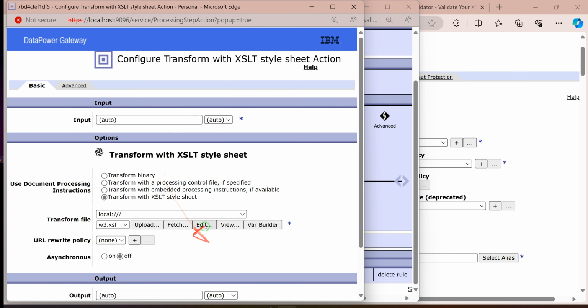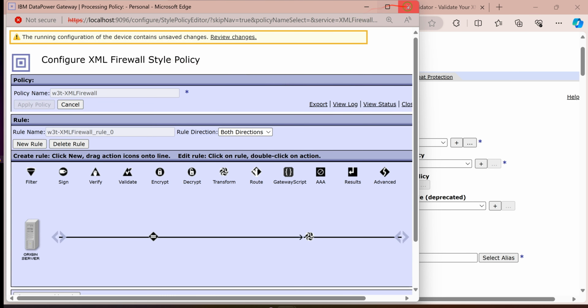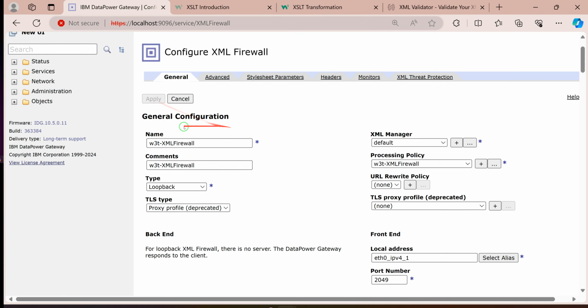How it works: whatever we pass, it automatically picks it up and does this transformation on it, whatever type of transformation we add, and gives me the output. You see, they give you an explanation like that. Let's click done and apply, close, finish.